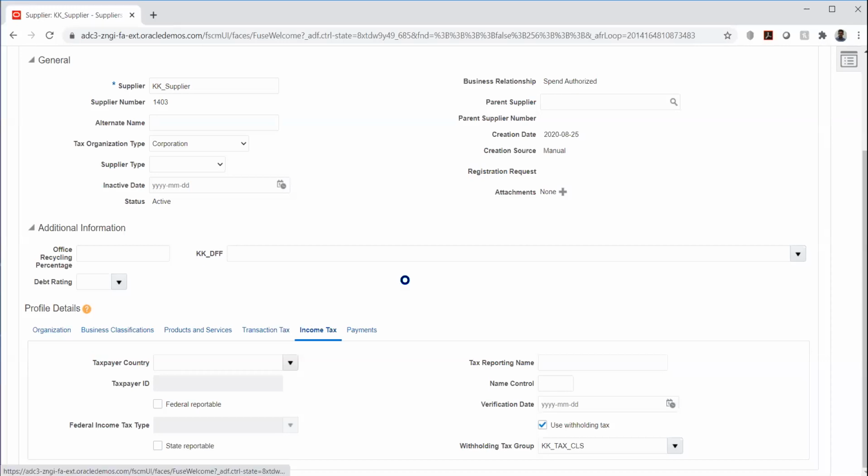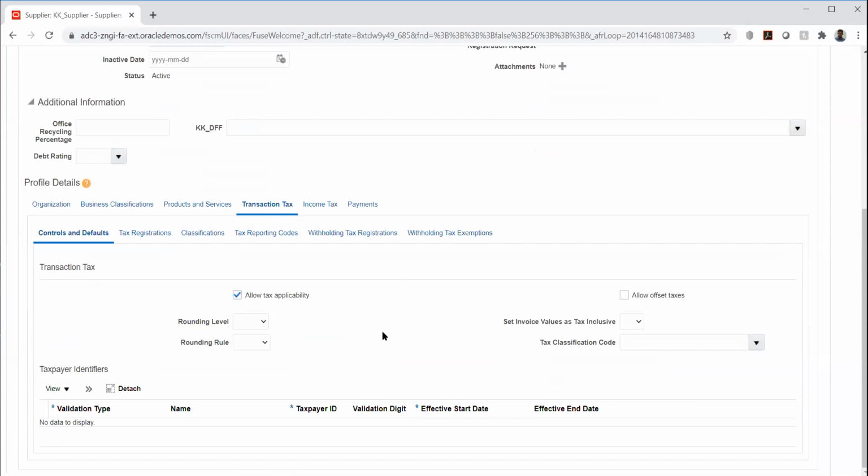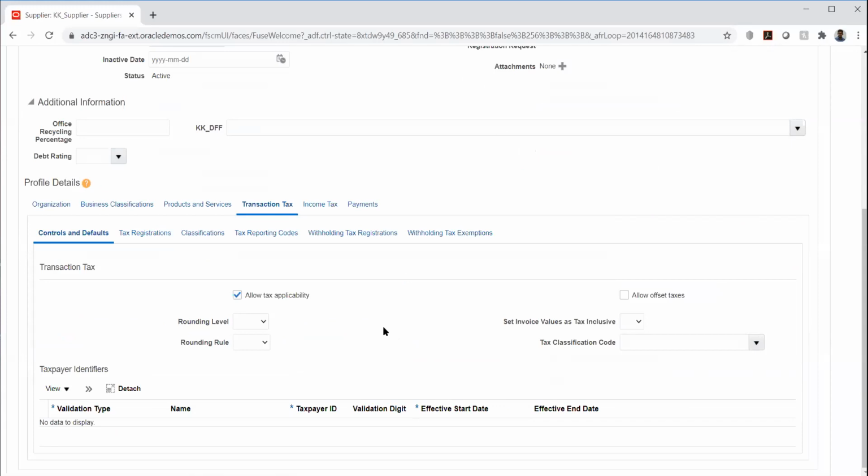Yeah, if you go to the transaction tax, here it is. Tax classification code. Yeah, this is what I was asking. Here we can configure whatever tax we configure in Fusion tax. There we will have the default option. So apart from that, if we wanted to have it vendor specific, we will attach a similar setup basically. Yeah, correct. Got it.